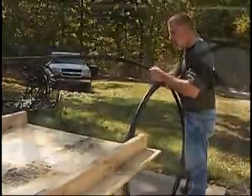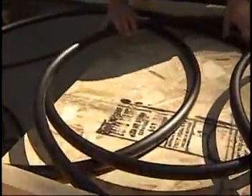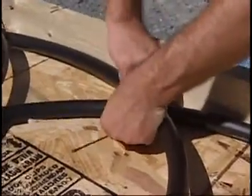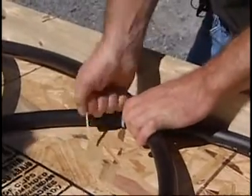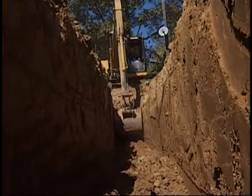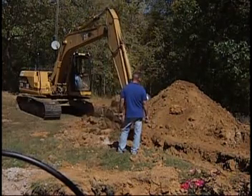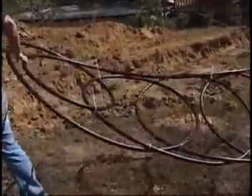Once we've determined this length, we start to make the slinky loop with set marks on the plywood 18 inches apart for the width of each loop. Once the loop is set in place, we use plastic zip ties to hold it firmly in place. You must place the loop at least six feet deep in the ground, with each trench being at least eight to ten feet apart from each other. The track hoe bucket is three feet wide, which makes this a good fit for the three-foot slinky loop.